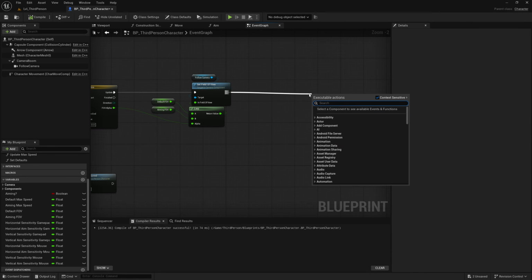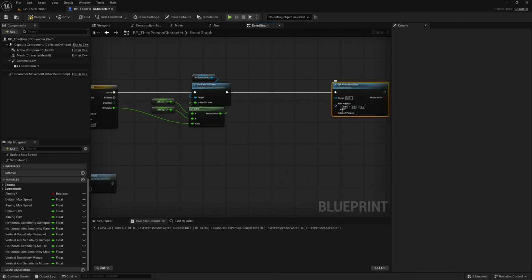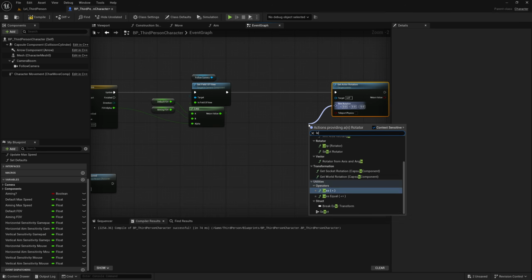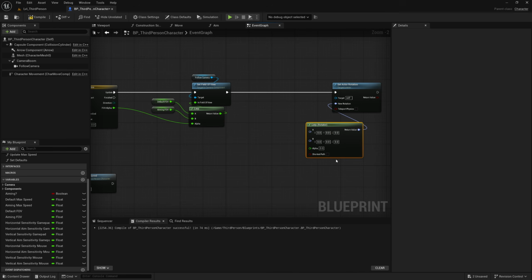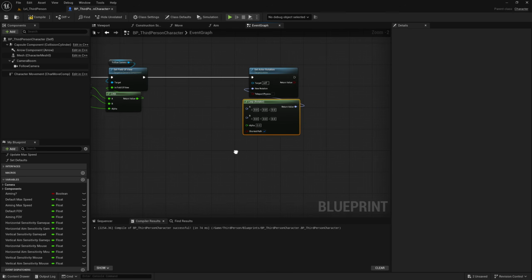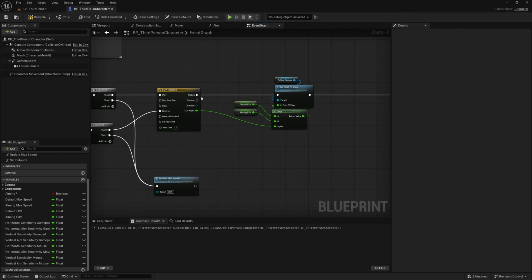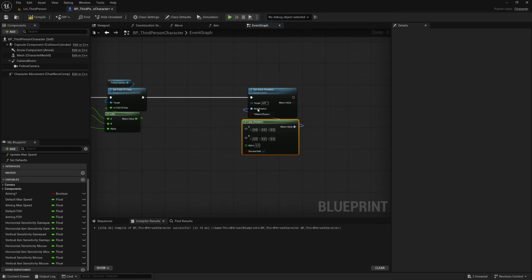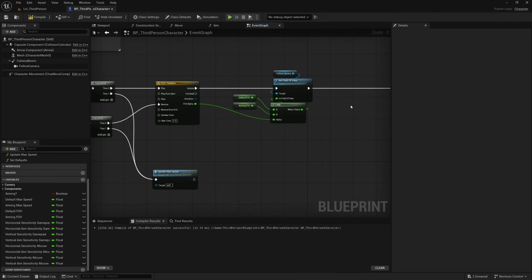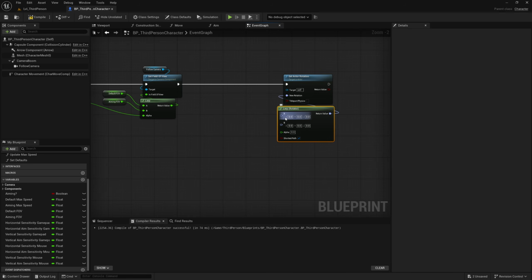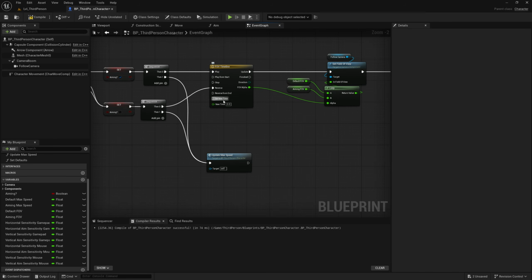So we can drag off of here and set actor rotation. And off of the new rotation here, we can find a lerp rotator. And you'll see here the option for shortest path. And this is very important. This means that the character will always rotate the correct way around when she turns around. But to get a starting point for this rotator, because we don't want to change the starting point on tick, on update of the timeline, we want to set this before we play this timeline.